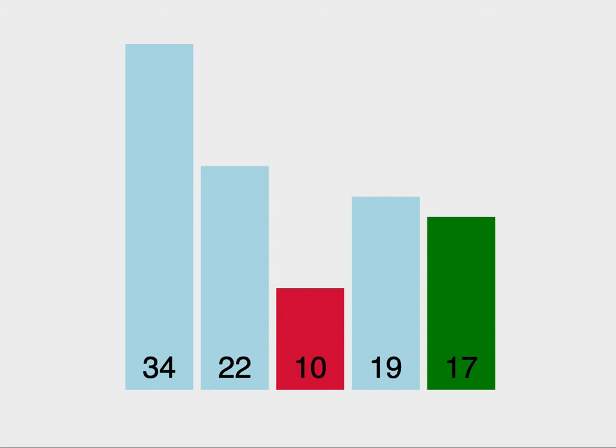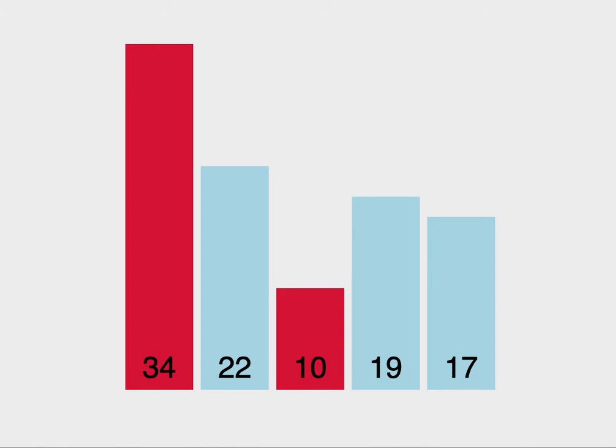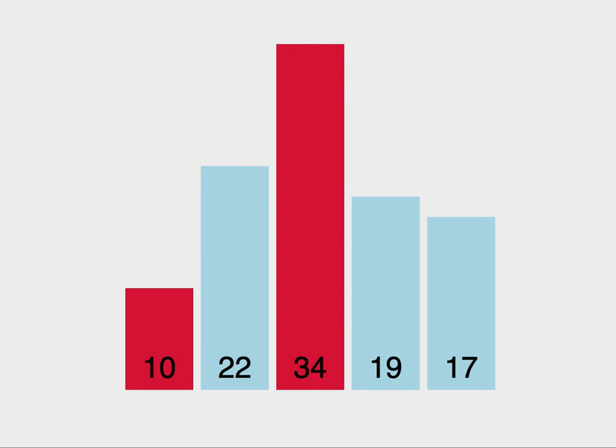And so now we're going to swap. We started off with 34, and we have this value of 10 that we found while we were iterating through. Now we're going to swap the smallest value that we found in our pass with the very first element in our array. So 34 and 10 are swapped. Their values are swapped, right? Now we can assume that the first position in our array has been sorted. Now we start our iterations all over again, starting at the value of 22.